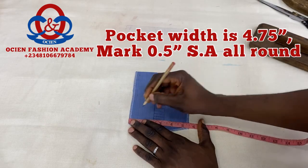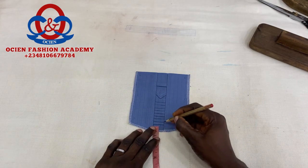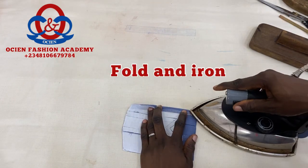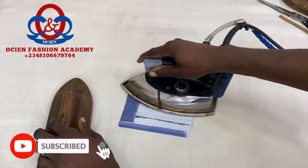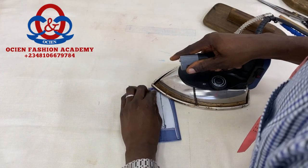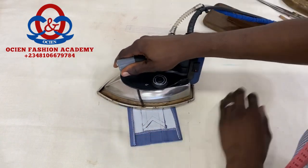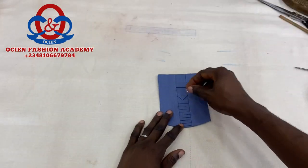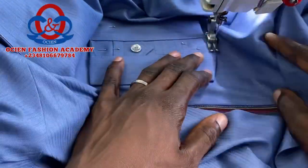Now mark out your seam allowance, which is 0.5 on both sides and also at the bottom that is curved. Now fold the 0.5 inch seam allowance and press. Use the pounding block to make it flat. Now on the bottom, fold 0.5 inch, which is the seam allowance, and press. Ensure that the down curve is made very flat and very accurate. This is how it looks like. So you just place it on the kaftan dress you're making and top stitch your pocket.